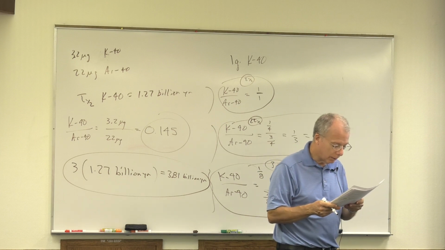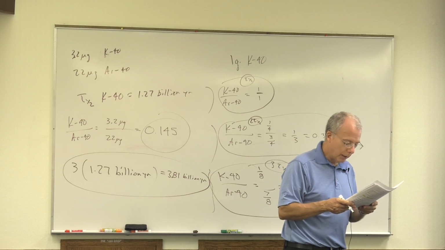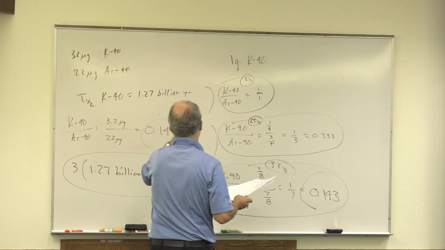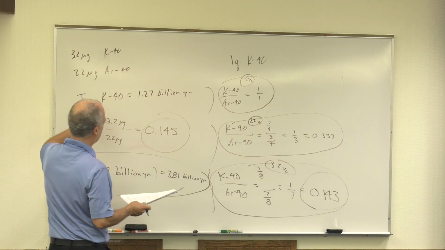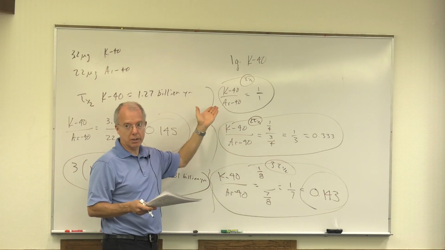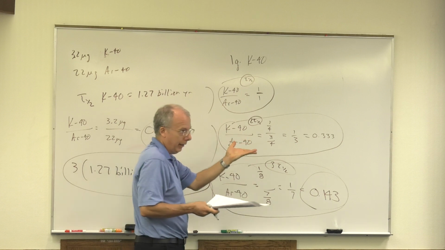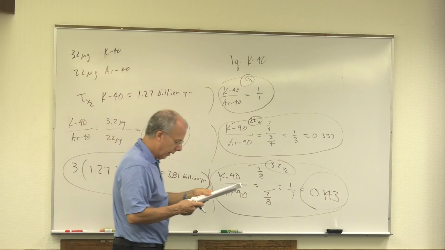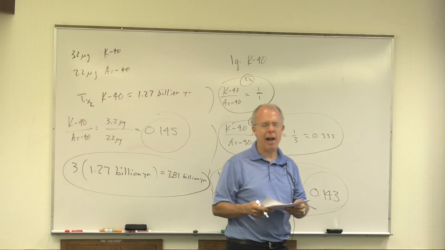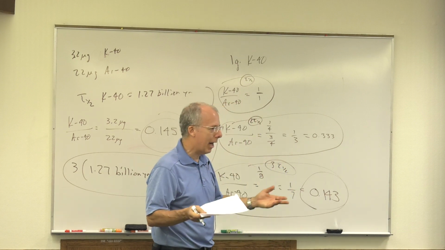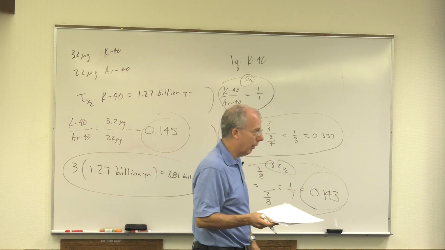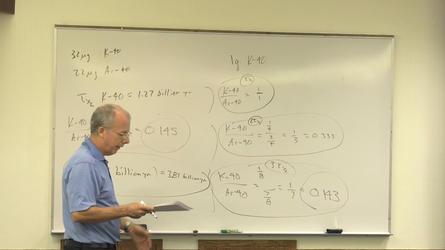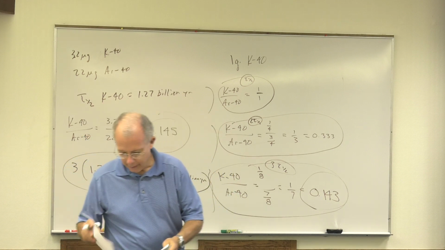Question number 2. In order to answer the previous question, you had to make an important assumption concerning the meteorite. What is it? All right, so what are we assuming here? We're assuming that we didn't have any argon to start with, right? We're assuming that the only way we get argon is from the decay of the potassium. Now, is that a good assumption? Well, yeah. I mean, argon is a noble gas. It doesn't react with things. It's not going to be found in a meteorite. So it's a good assumption, okay? So there you go. This is another great way of dating something.